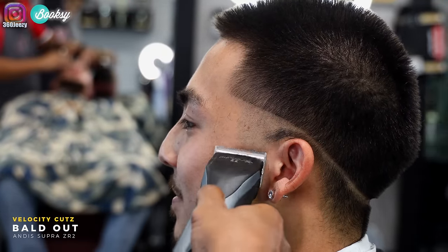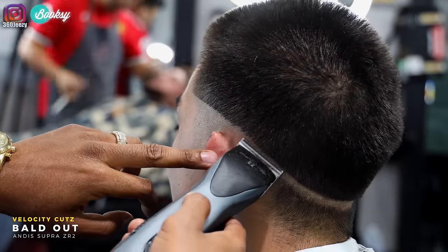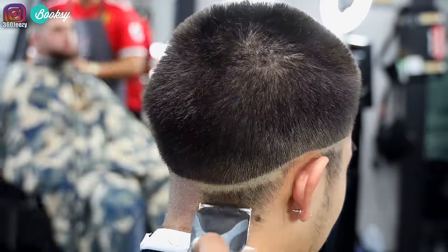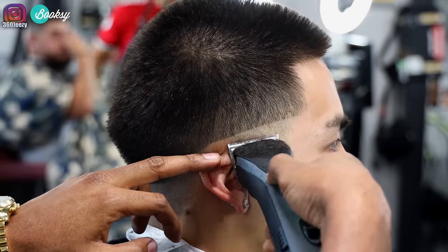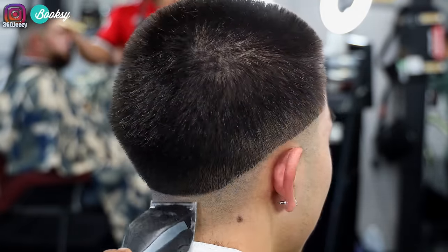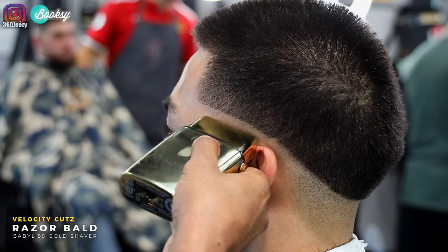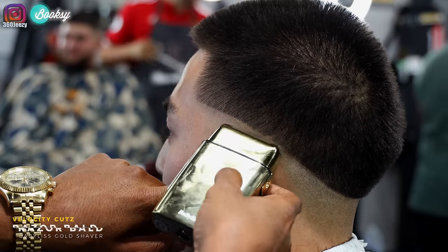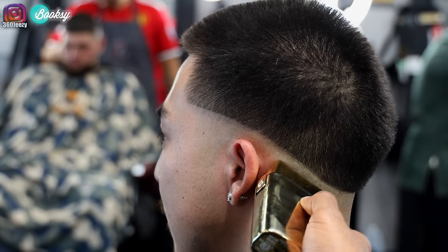Now I'm going to bald out using my Andis Supra ZR2s, clearing out that bulk at the bottom. Using my BaBylissPRO Gold Shavers, I'm going to shave down the bottom, leaving about a half inch at the top, not going all the way up to that line. This way, it prevents you from having to struggle to take out that bottom line.